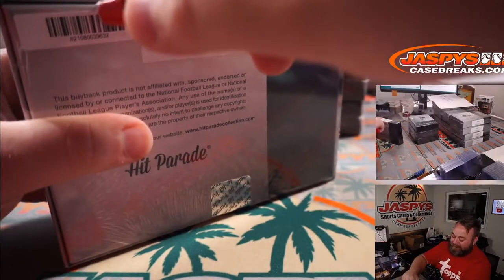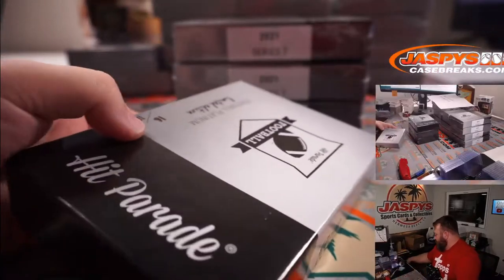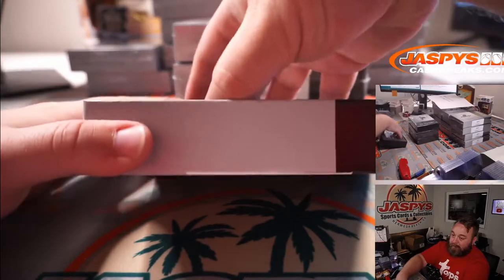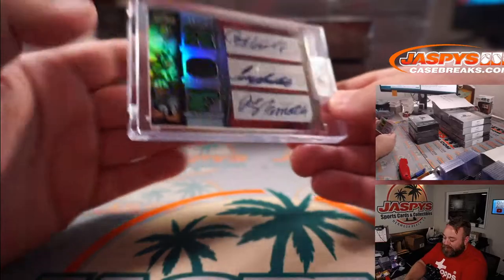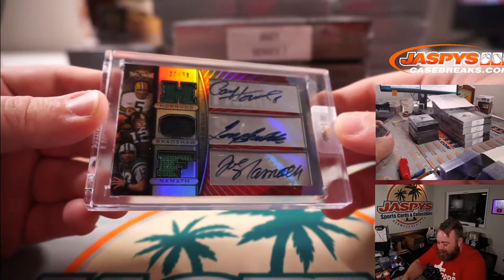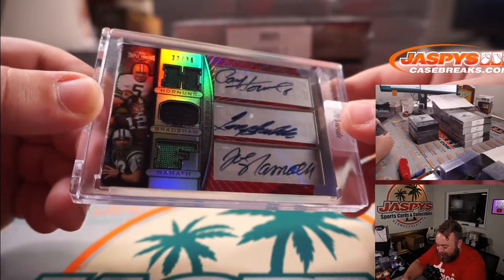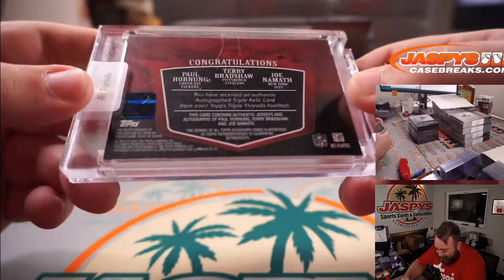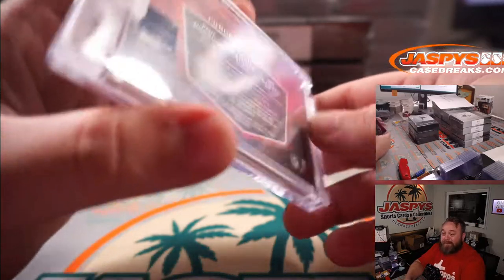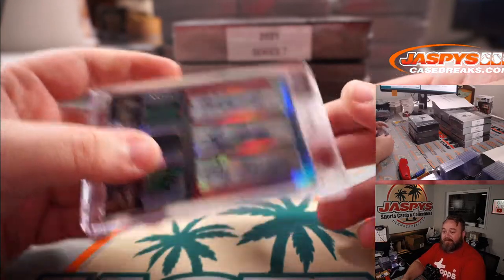There's box 16 for you. That's a nice one — we got a triple auto, 32 out of what looks like 36. Paul Hornung, Terry Bradshaw, and Joe Namath. Hall of Fame Combos — that's cool. From 2007 Topps Triple Threads Football. So you got relics and autos for all three of them. Two of them are numbered to 12, the other one's a five. Not too bad there.